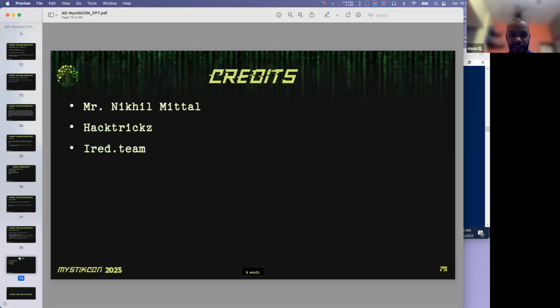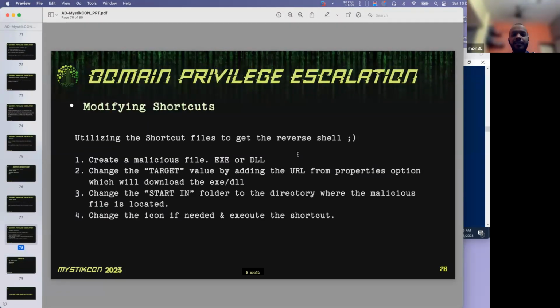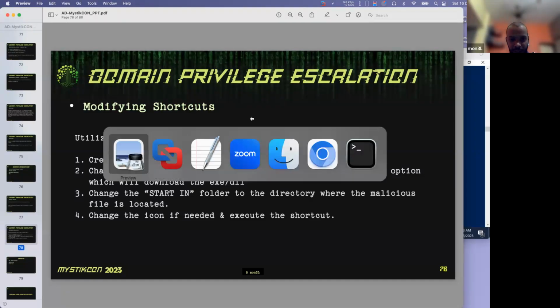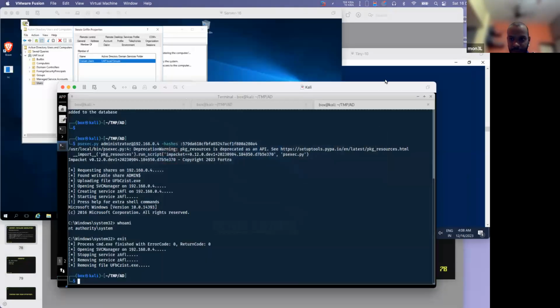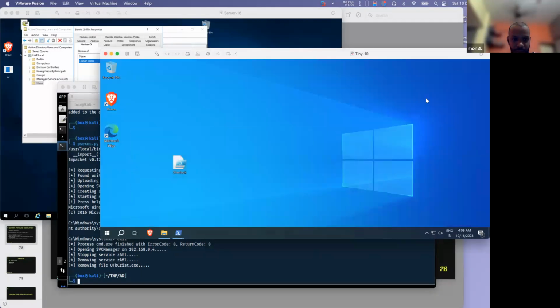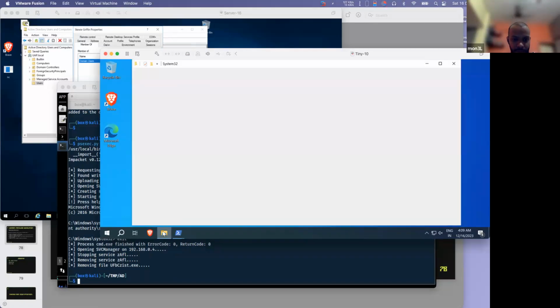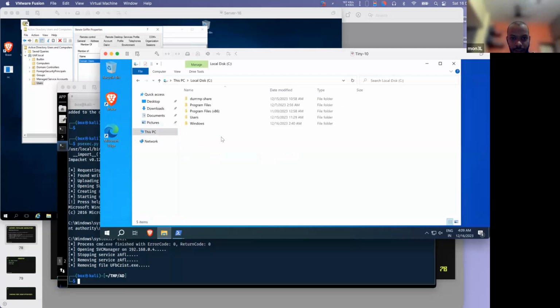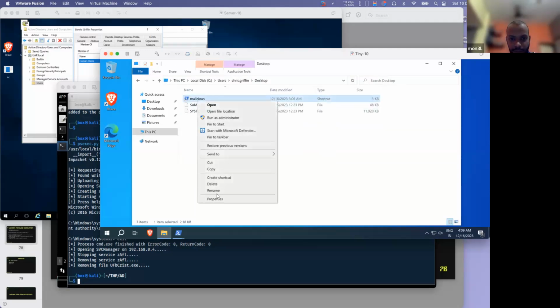These shortcuts are nothing but these LNK files. Okay, so over here, where is my Windows? Let me quickly go to this user trace.griffin, no, not Twitter, trace desktop, and this malicious.